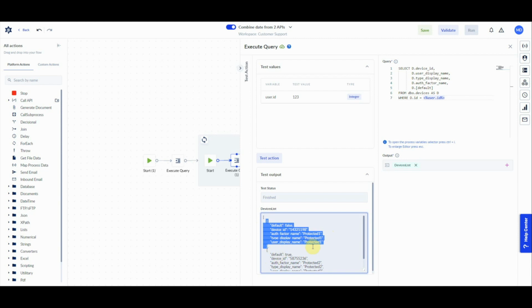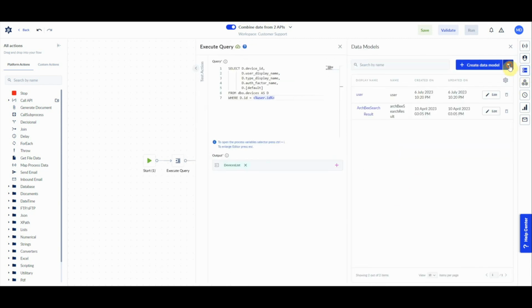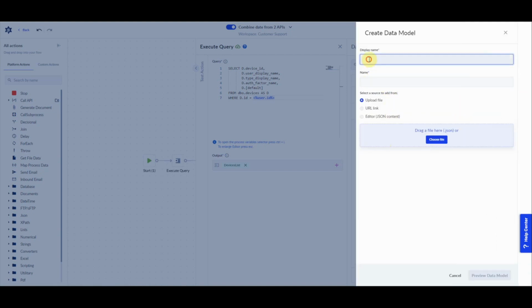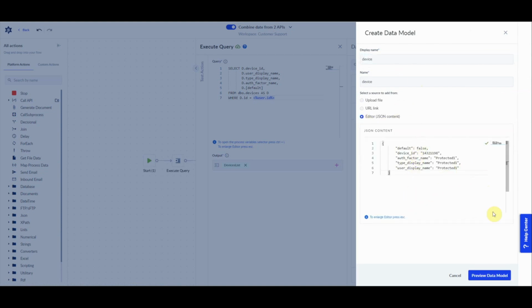I need to copy only one element from that list, and I will create from the JSON. I will call it the device, edit from JSON, paste, and not yet preview data model because I still need to add the ID, which is of type integer, and the email.